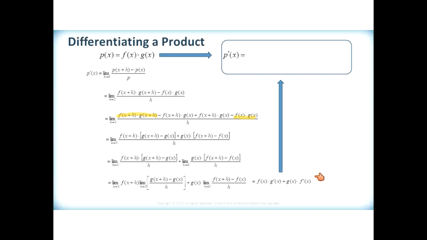Now there are lots of different ways we can write this out. But basically, what all this tells us is that if I want to differentiate a function p that's the product of two other functions, f and g, lots of folks write this differently than I do, but I usually think of it as the derivative of the first function involved in my product multiplied by the second function, plus the derivative of the second function multiplied by the first function. So that's f prime g plus g prime f. I usually just say the derivative of the first times the second plus the derivative of the second times the first. So let's see how we put that into action.